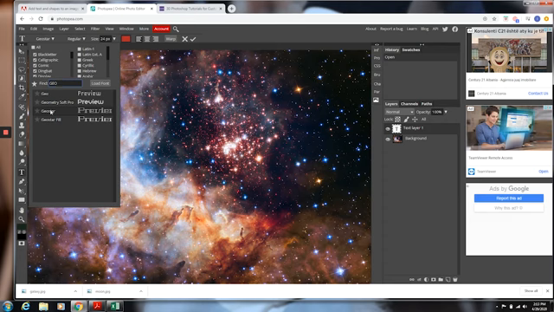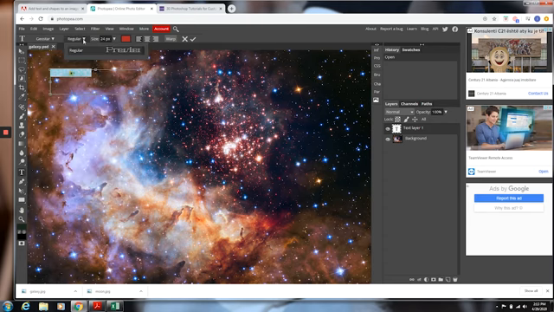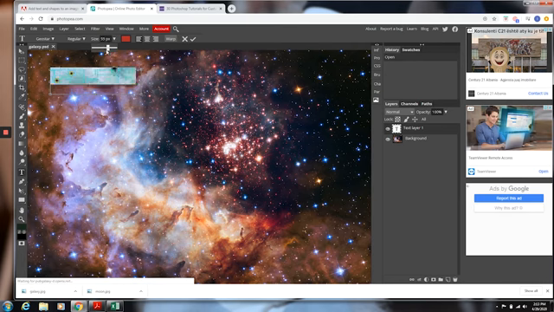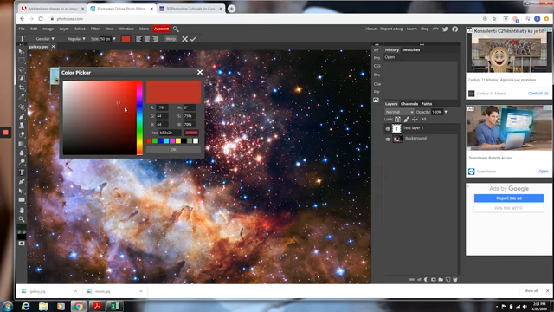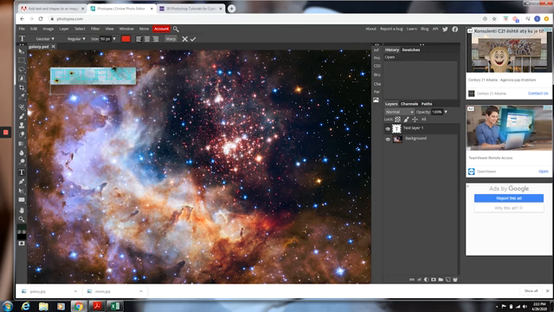Okay, so next you have the preview, so how it will look like. Now it can be regular, it can be bold, it can be whatever option your font family has. We have the size. You can increase or decrease the size. We have the color. I'm just choosing this color. Okay, and you have the options for the alignment. So you want it to be left, center, or right.